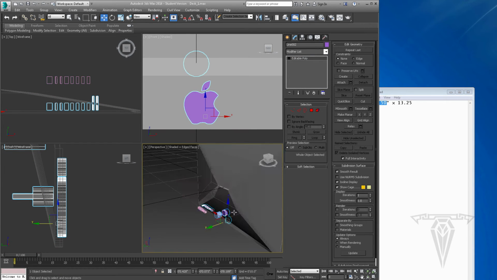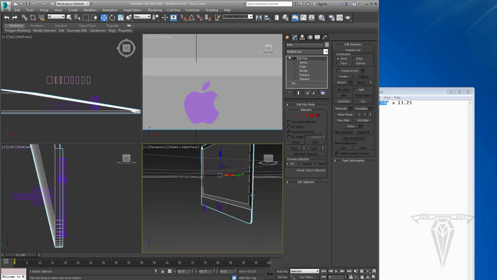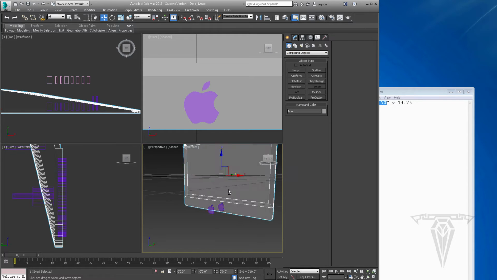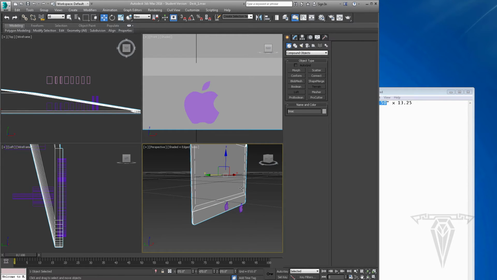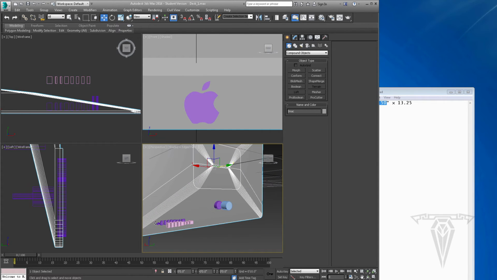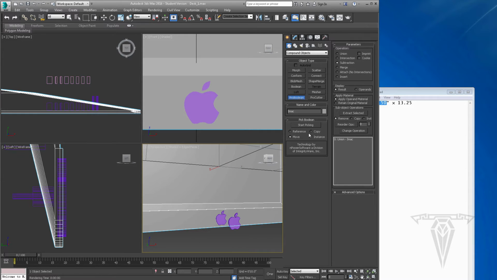Okay, so now that we have all these things that we're going to cut with, we're going to go back to our object. And we're going to go to the Create panel, and go to Standard Primitives. I'm going to change this to Compound Objects. You can use either Boolean or Pro Boolean. In this case, because there's a lot of pieces and some really small ones, it'd probably be best if I used Pro Boolean. So I'm going to click on Pro Boolean.